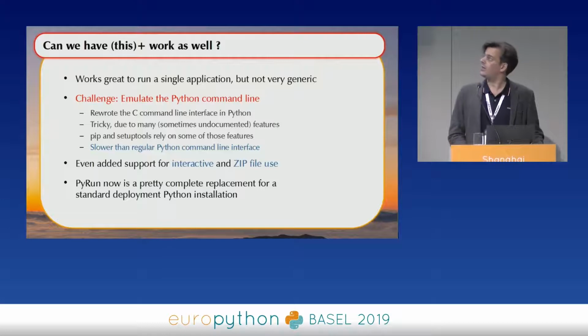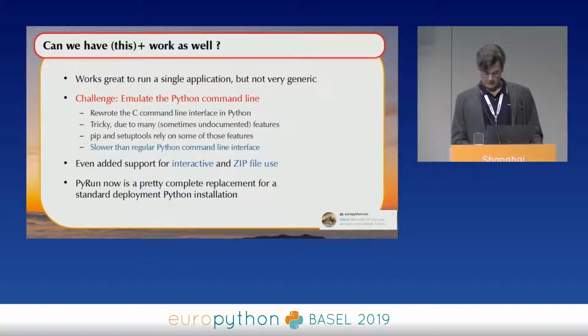So I thought I'd add the Python command line as well. Now the problem is that the way PyRun works, it cannot use the C command line parsing that we have in Python, but instead it has to use Python code for this. So I had to rewrite most of the command line parsing that's done in Python, and then again wrap everything, put it through freeze, and then put it into the executable. So I managed to do that. Okay, that's very nice.